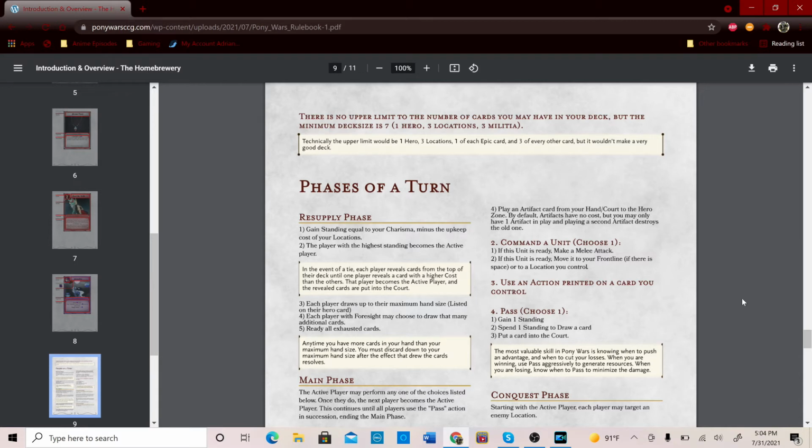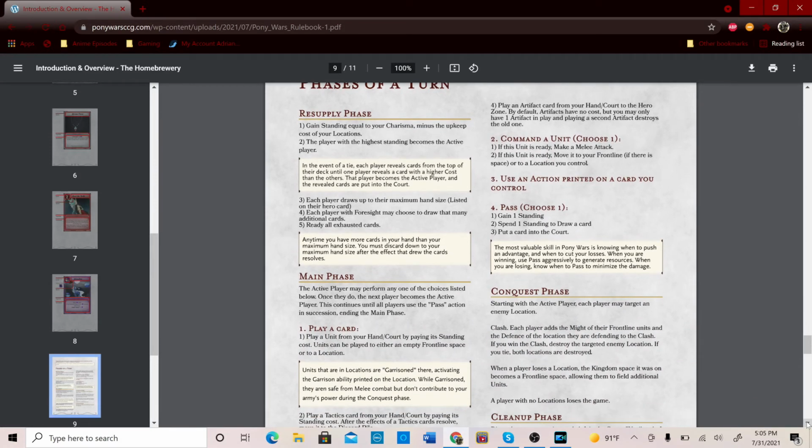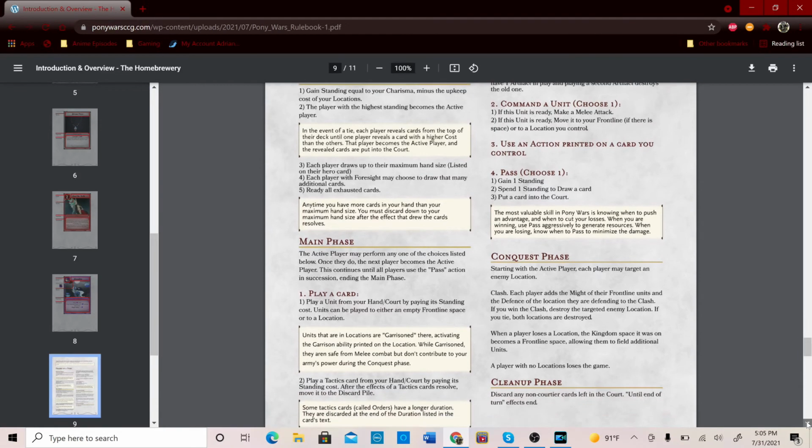Phases of a turn. In the resupply phase, your hero resets with your standing. Everything resets essentially. And the player at the start of the turn with the highest standing becomes the active player. Then you draw the maximum hand size. Your hero card actually determines your hand size, which is kind of cool actually. So I guess the stronger your hero, the more cards you'll have at your disposal.